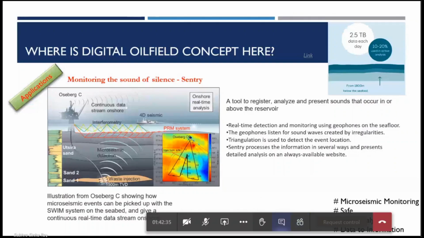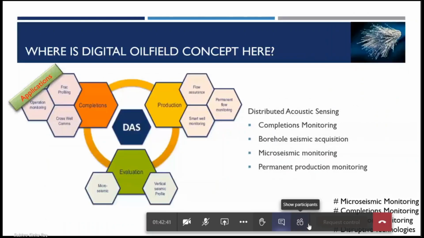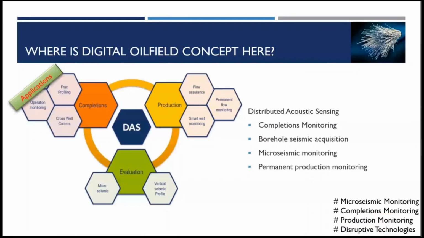Then another thing is distributed acoustic sensing, meaning in your well, you can put in a fiber. This fiber allows you to have a continuous record of information. It can be used for your microseismic monitoring along the well path. You can use it for your VSPs. You can use it to interrogate your completions. You can use it for your flow monitoring. There are different aspects in which you can use it. So this is a part in which you can think disruptive technologies are being put into use in an in-well concept.